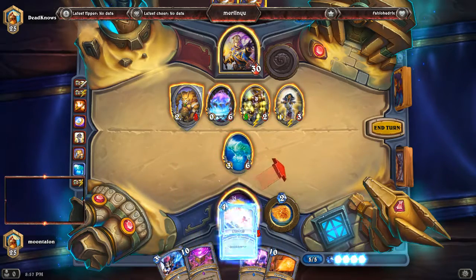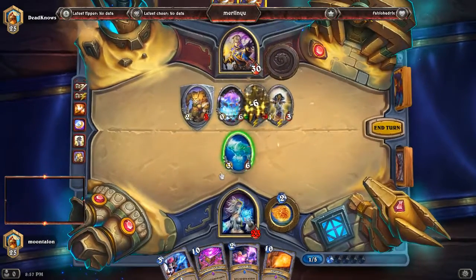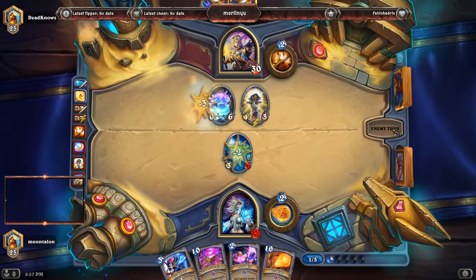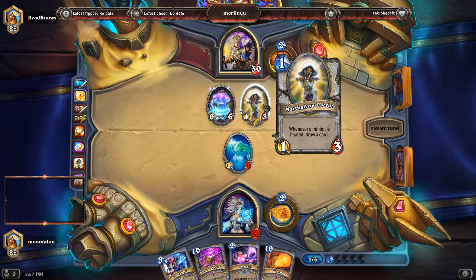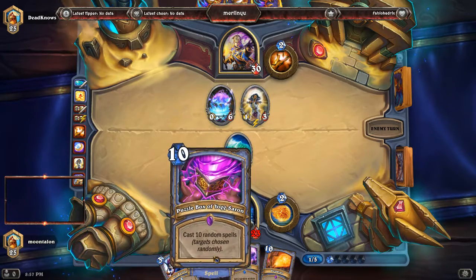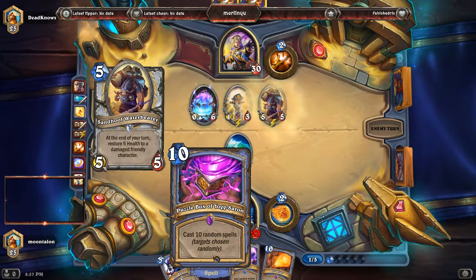Okay, so we are going to blow that up. Swing at that. Okay. Now he has the attack damage to kill the Northshire Cleric, which is part of his gimmick. He heals and then draws a card. But so far, I'm kind of buying time to draw into the mana to play Puzzle Box of Yogg-Saron.